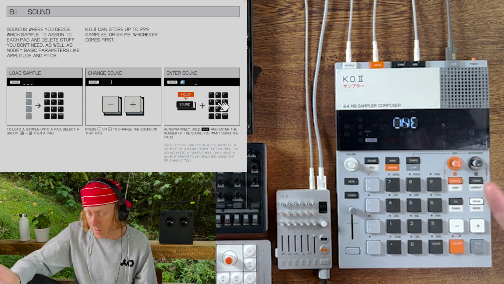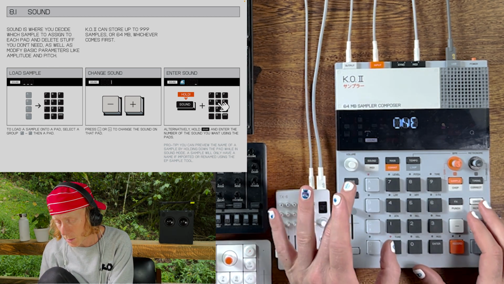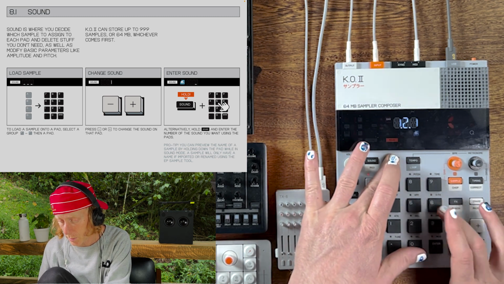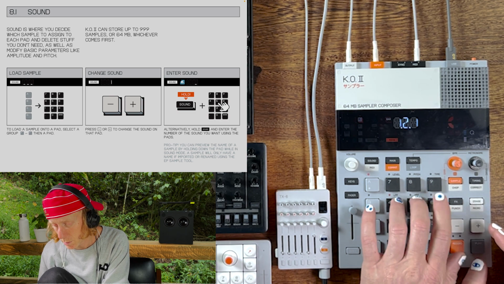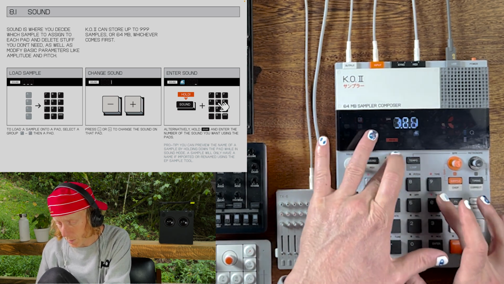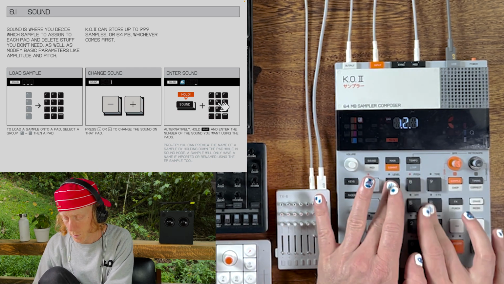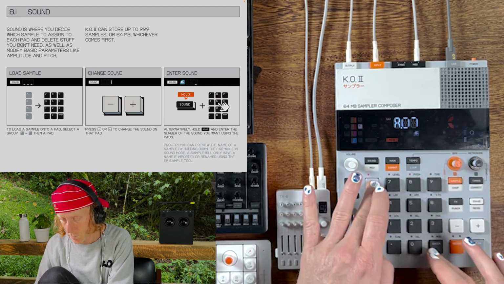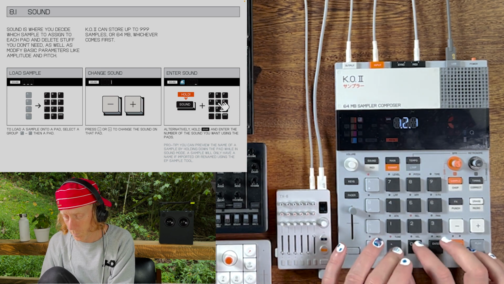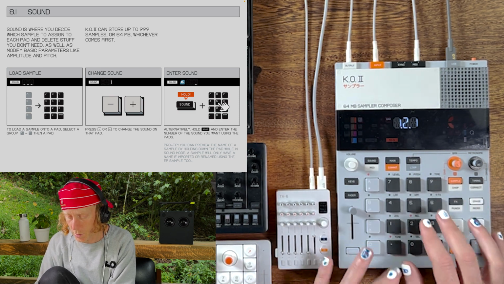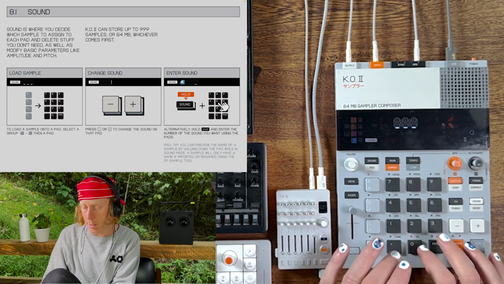So we've been doing this. You guys know how to do this, but we're going to go through it again because we're locking this into memory. So let's see what programs we got. Let's see what's on program 8. Program 7. Remember this, we did this one earlier. Let's add to this one. So let's get into our sound page. So we got 22 on here. We got nothing on there.